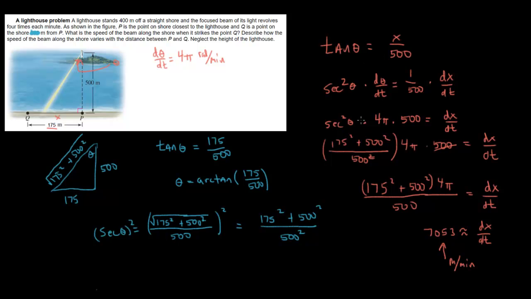Tangent and secant. And again, there's two ways to do this second part where you're stuck with that secant squared business. You can either figure out what theta is using your inverse trig functions, or you can figure out what secant squared is by just simply setting up the triangle that uses that fact. If you set that triangle up, you're good to go. You have a little bit of algebra to work with, but it's no big deal.